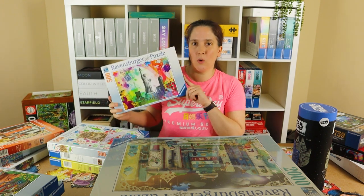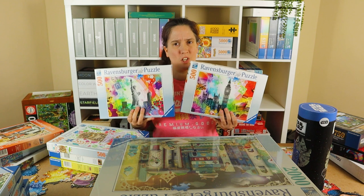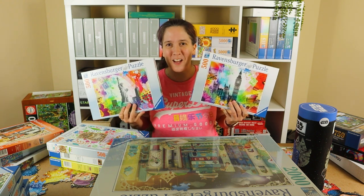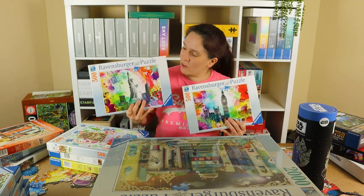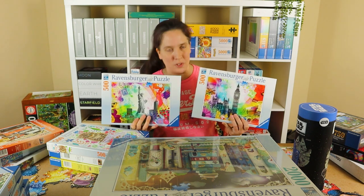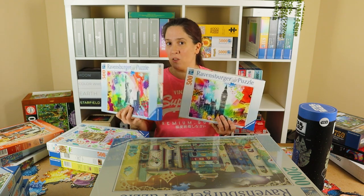This one is called the New York Postcard. It's the one I've done most recently and it's the same theme and design as the London Postcard puzzle. The London Postcard was the very first speedrun I ever did and it remains my fastest to date — which isn't a good sign as it means I'm not improving. You've got a monument in the middle — Big Ben on the London one, the Statue of Liberty on the New York — with splashes of colour, flowers, and birds all around. I really love these images.